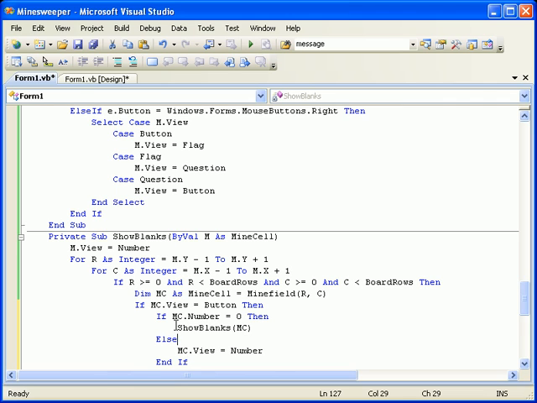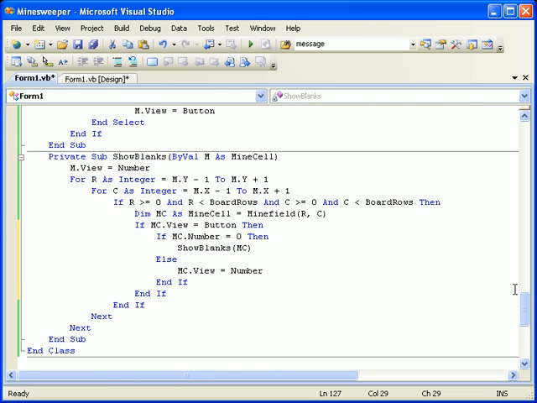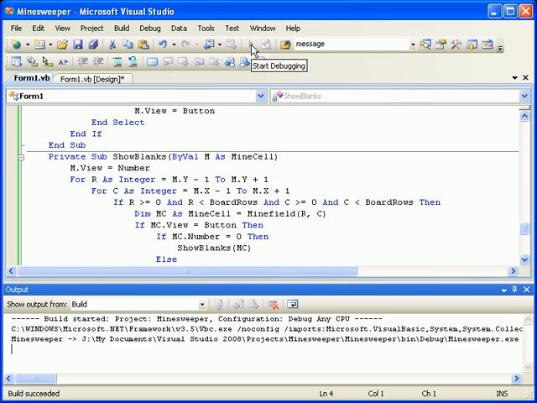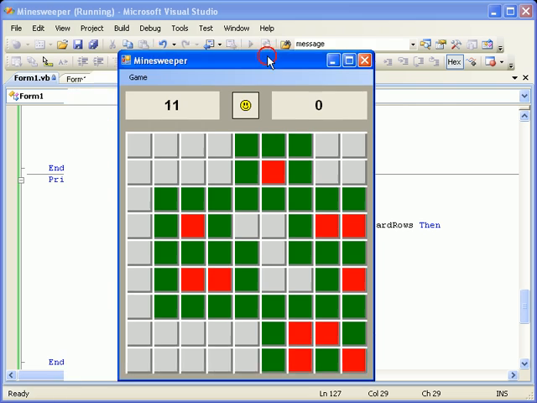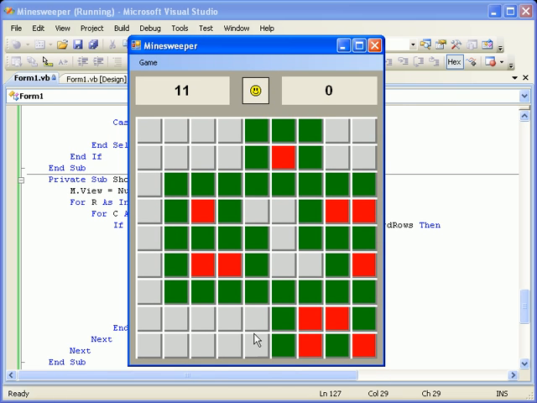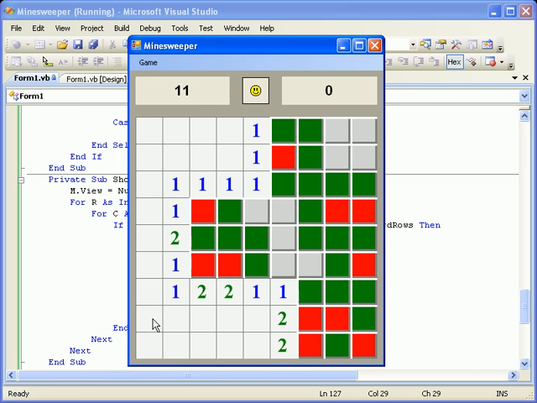In other words, if any of those 9 cells is another blank cell, it's going to clear the cells around it. And so this should now spread out and clear all the cells in a region around the one that's been clicked. So we'll test this out. And what we'd like to get is one of these gray cells, and with a little luck, there's the big routine that clears the whole half the board at a time.